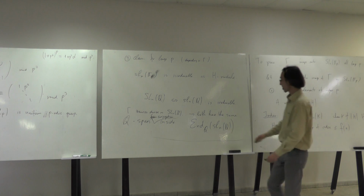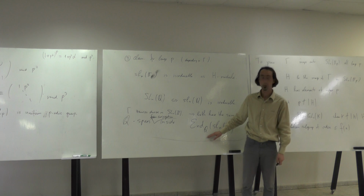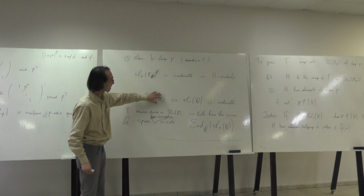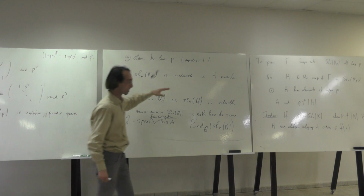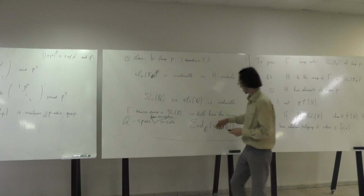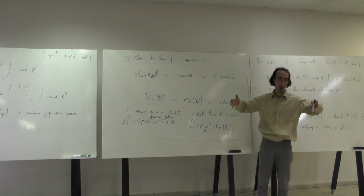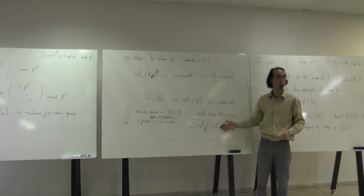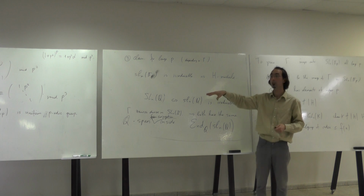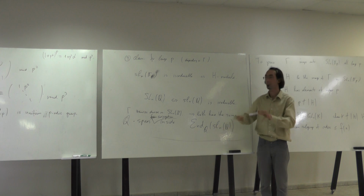Okay, but if they have the same Q span, then of course if one is irreducible, then the other one is irreducible. Yeah, that's clear. And now if I replace Q with Z, and I look at the matrix generators of gamma, I have some finite collection of matrices that will give me the same span here. But then I look at primes which avoid the denominators of the coordinates of these matrices, and I can just reduce the entries mod p and retain the same condition for infinitely many primes. Yeah, this is a standard argument.